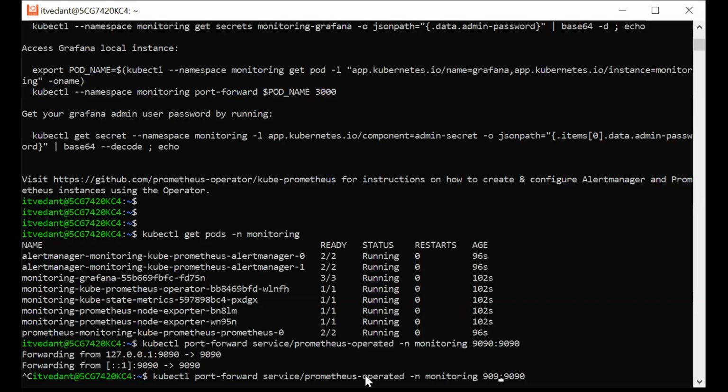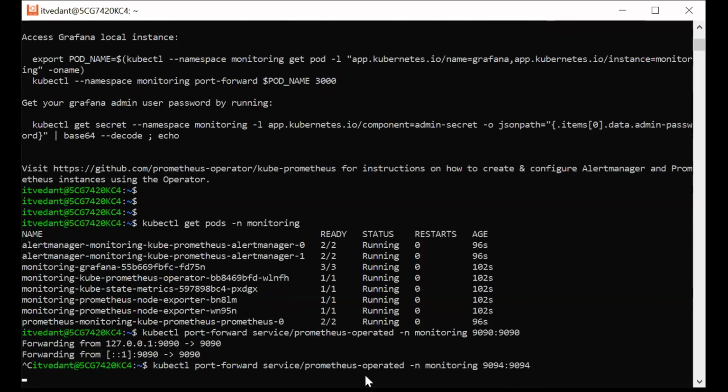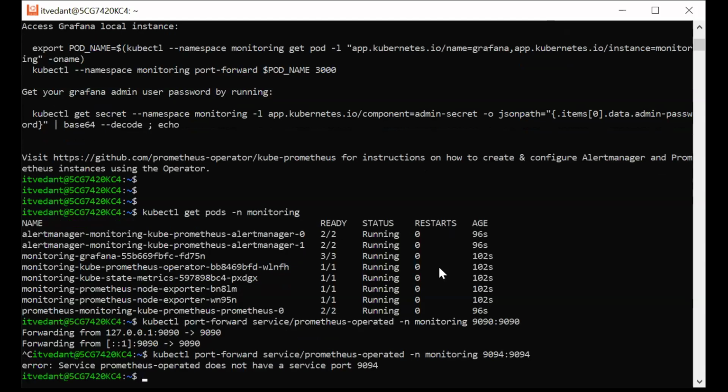Since this port is not working, I'm changing it to 9393. Let us take 9494. Okay, let me go with 9090.